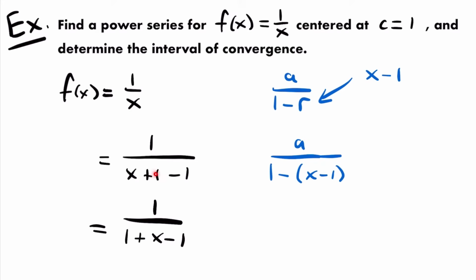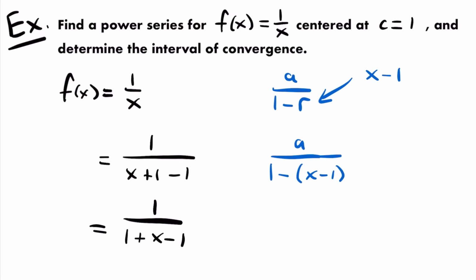Okay, so I moved this 1 to the front, so we have positive 1 plus this x, because that x is positive, and then we have minus 1. I just switched x and 1, so now we have 1 plus x minus 1. And now you can see that we are closer to being in this form. We want 1 minus x minus 1, but what we have here is 1 plus x minus 1. And so now what can we do to get this function in this form?